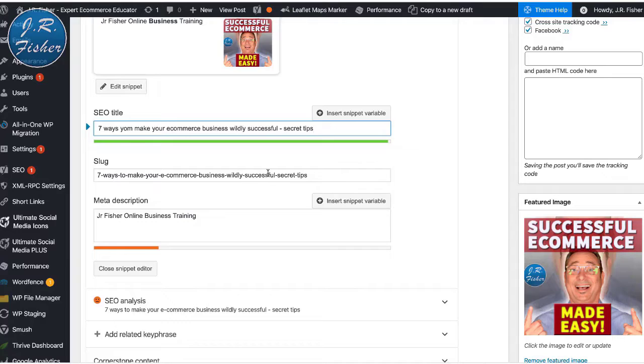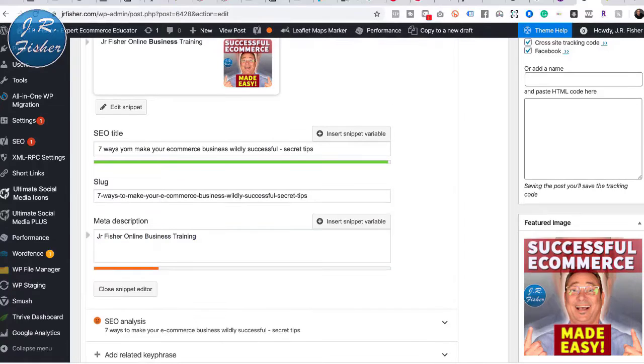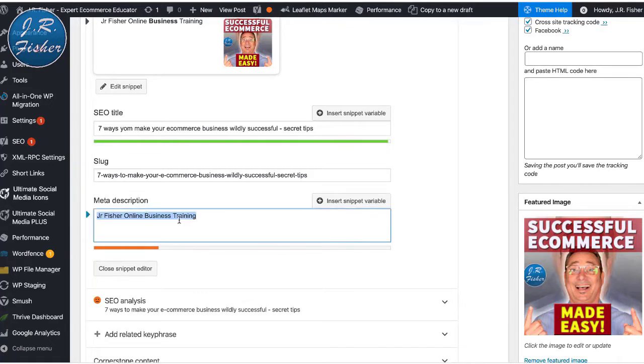Now the slug, we could adjust it, we could not adjust it, that's up to you. I'm not going to mess with it for this one. Now this one here is really important because this is the description that people see when they search online, and if that description is not there, they don't know what they're going to get. So it's really super important to do that. Let's change this right here. I'm going to put: make your e-commerce business successful by using these secret marketing tips.